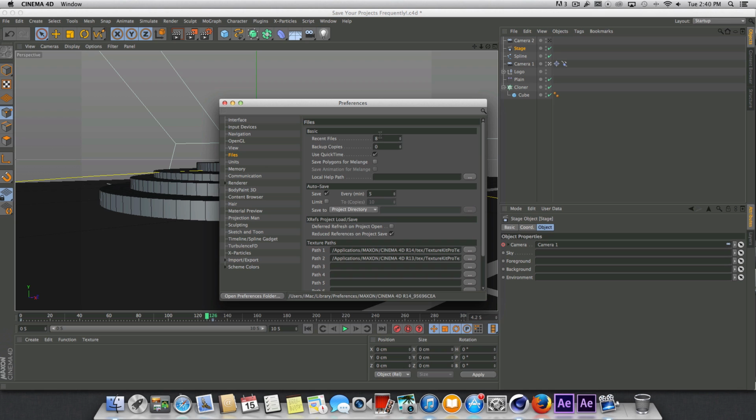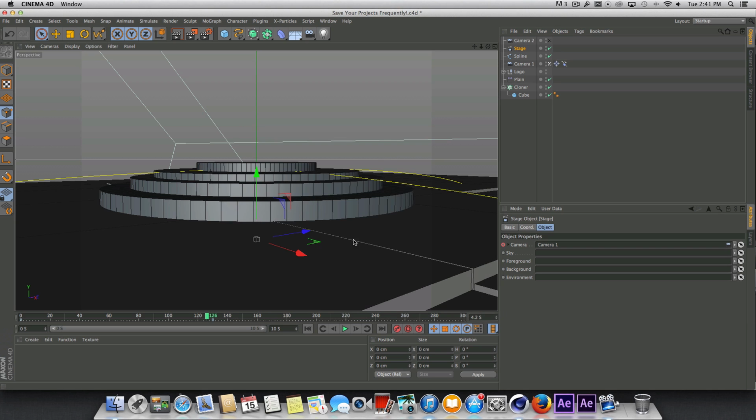And another little pointer, go up to Edit and go to Preferences and go to the File section here. And make sure you check on autosave, and you can designate how many minutes, how often you want this program to create a backup file for you. I've got it set to 5 minutes, and you can save it to a custom directory or your project directory or whatever, and it's going to automatically create a backup for you every so many minutes. So just another quick tip while it's fresh in my mind. That should help you guys in case you didn't already know. Moving on with the tutorial.